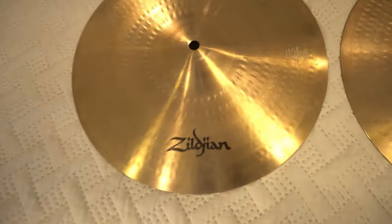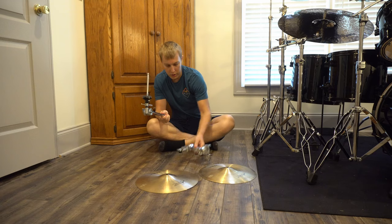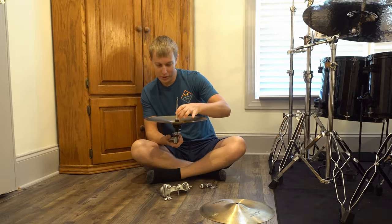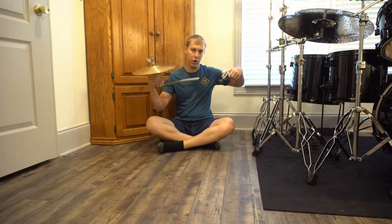Another set of hi-hats probably wasn't what you expected, but these 13-inch Zildjian Armand hi-hats will be a perfect second pair. All right, let's put the stand for this thing together. Nothing can go wrong, right? It doesn't go on! Oh, I'm a dork, it's backwards. Oops! Yep, of course I'd do that, but we got there in the end. Nice. This will now go on the kit.